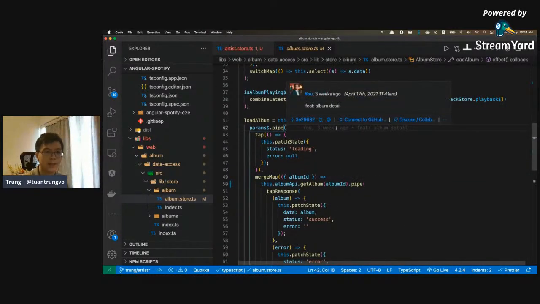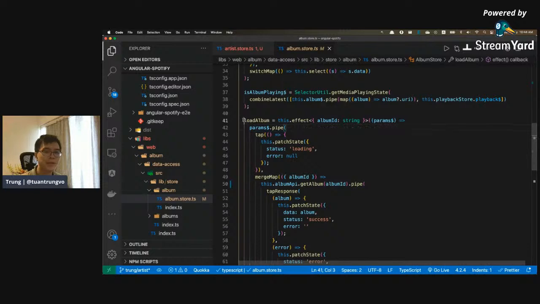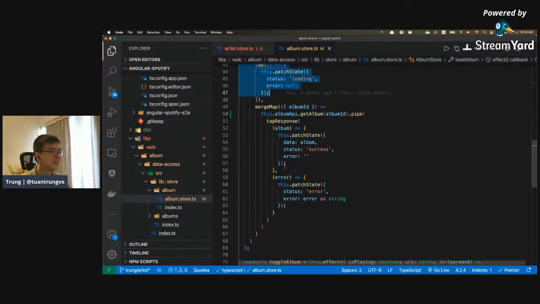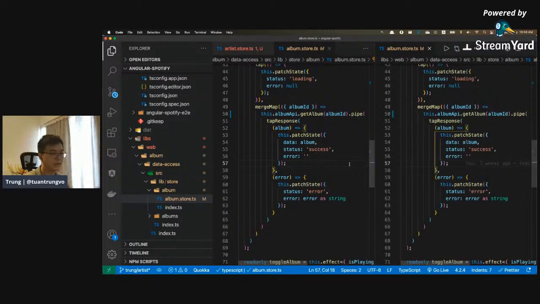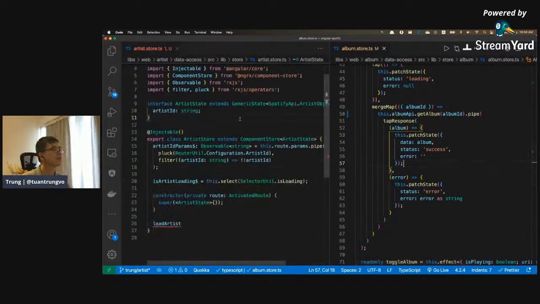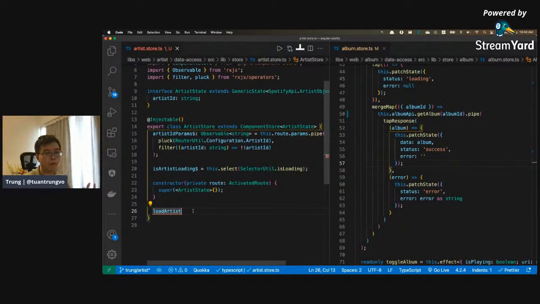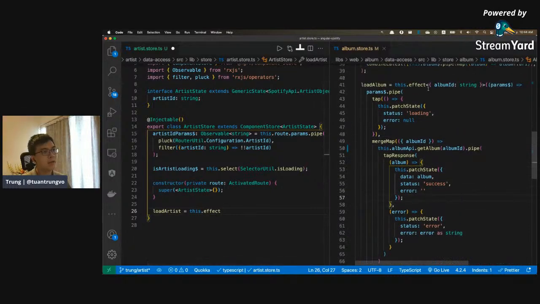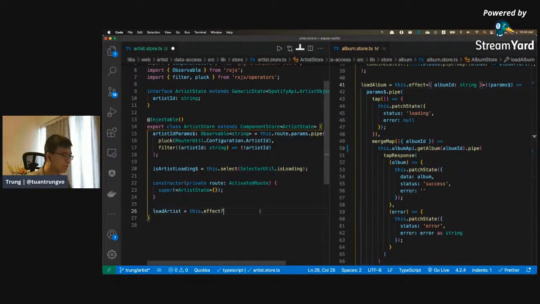So to save time, I'll just copy it over. But if you feel like we should write the code, then okay, let's write code. I'll just follow it side by side, so that you can see what could go wrong when you write code. Then there needs to be an effect, and this effect needs to take in some kind of param type. So I will just do the same.